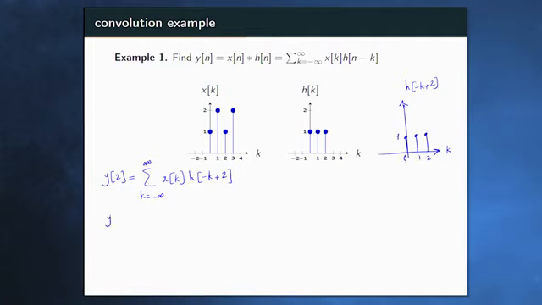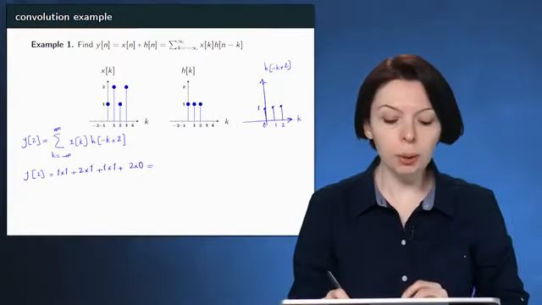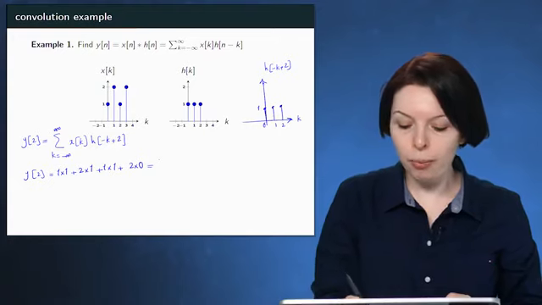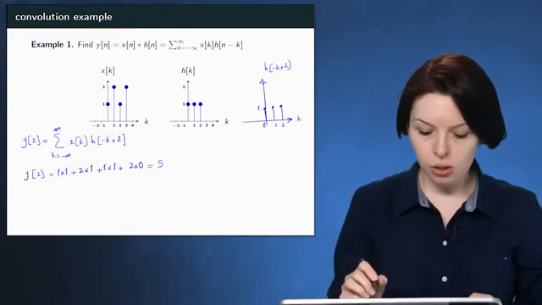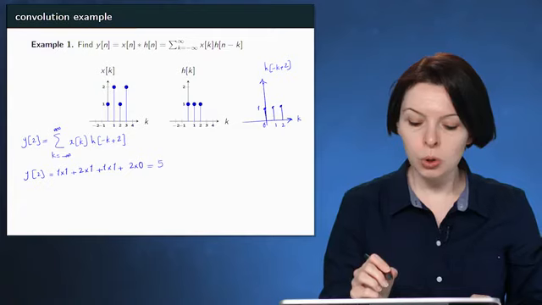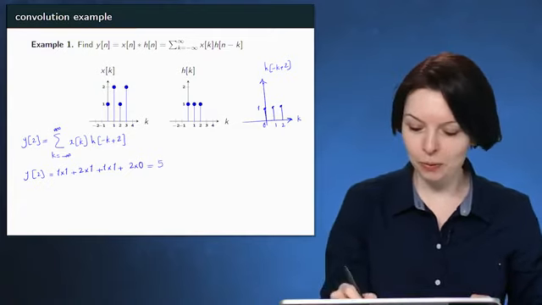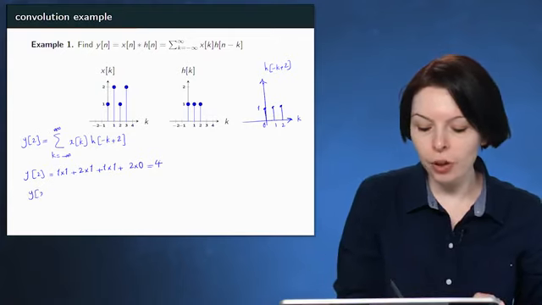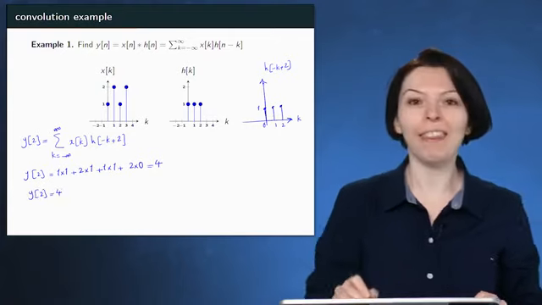Amplitude is 1. So this summation is going to look like this: 1 multiplied by 1 plus 2 multiplied by 1 plus 1 multiplied by 1 plus 2 multiplied by 0. All of the other components in this summation are equal to 0. So 2 plus 2, 4 plus 1 equals 5. 1, 3, 4. It's equal to 4. All right. So y of n at n equal to 2 is equal to 4. All right.